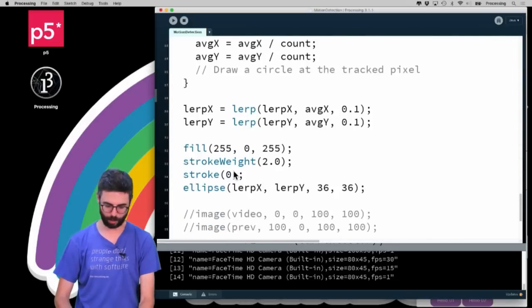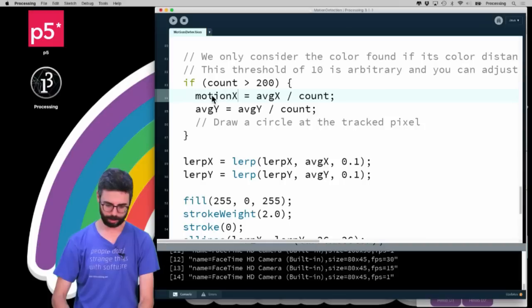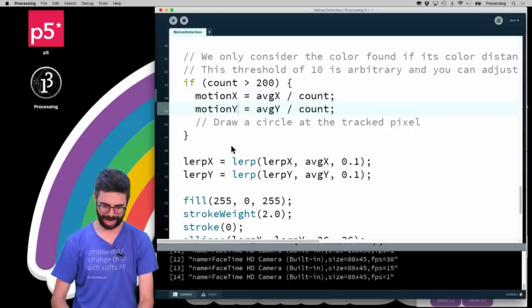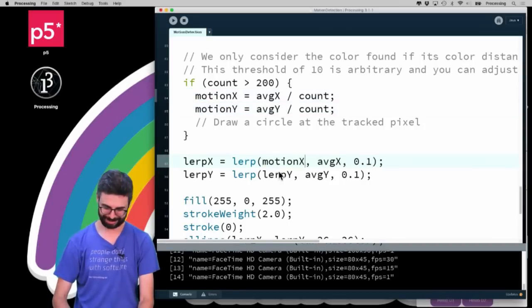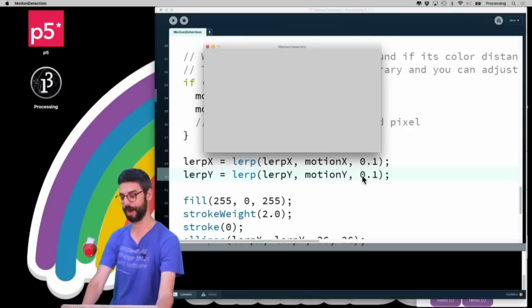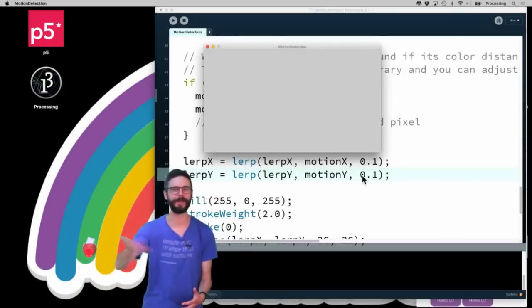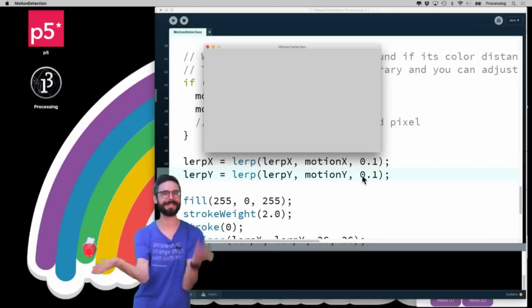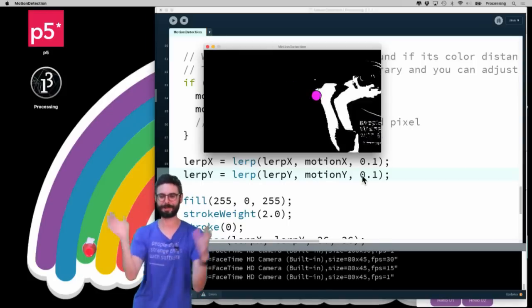And I only want to update those, motion x and motion y, and then I want to lerp that. And this is now, I think, going to be a final version of this that works correctly. I was always adding up all those values for the average, but then not calculating the average, and so that was making it go way off the screen.